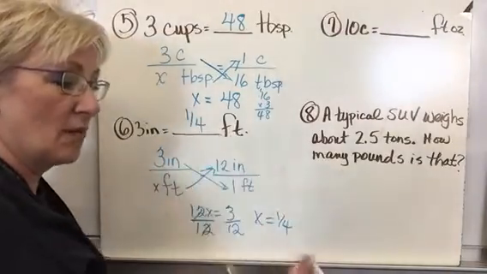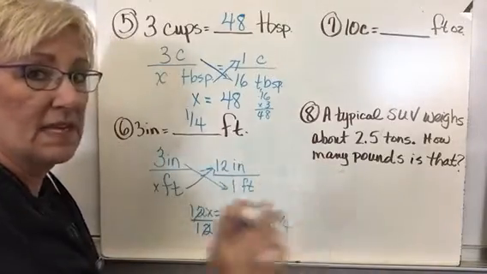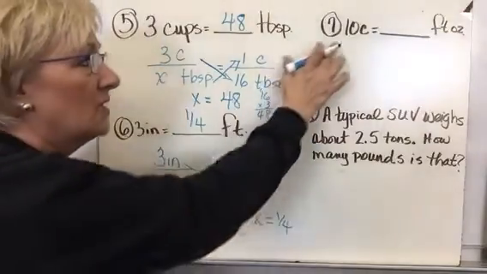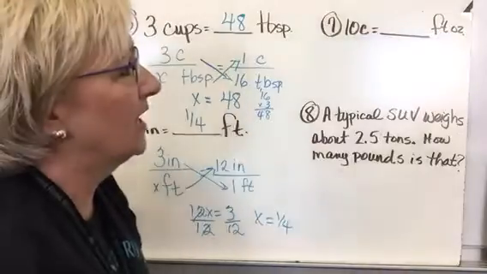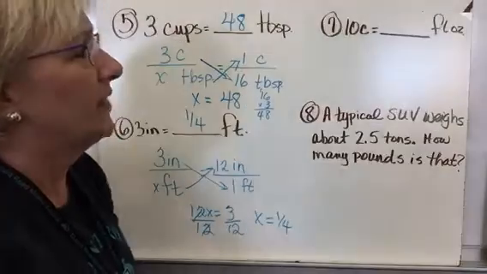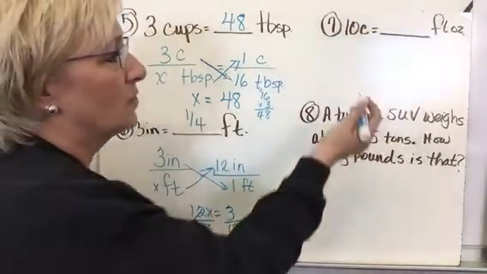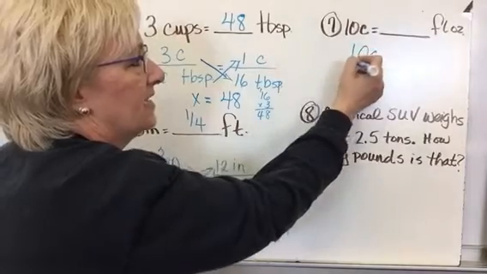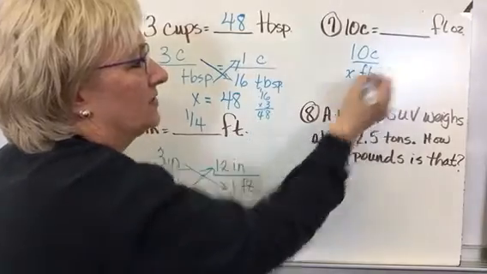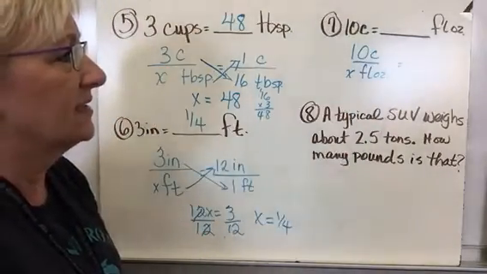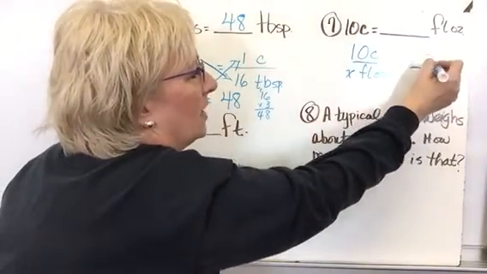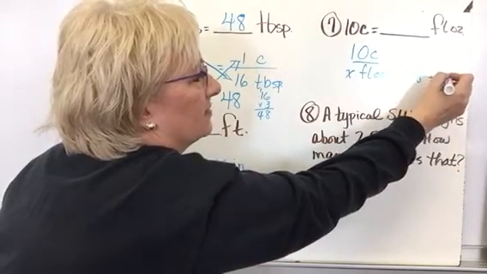Okay? So if I were to take a ruler and divide it into 4 different equal sections, they would be 3 inches apiece. Number 7, I'm looking at cups to fluid ounces. And I don't know why I want to put a T with these L's, but I do. That's fluid ounce. That is how much you can drink of a liquid. So I'm trying to find 10 cups is equal to how many fluid ounces. What I do know is that 1 cup is going to equal 8 fluid ounces.